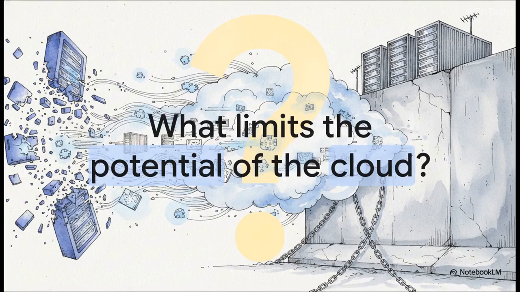So virtualization really is the great divider. It transforms rigid physical resources into the flexible, scalable digital environments that power the whole cloud. But before we wrap up this explainer, I want to leave you with a quick thought to ponder. If virtualization allows us to infinitely divide and maximize our physical digital resources, what actually limits the potential of the cloud? Like, is there a physical ceiling to all this virtual expansion?